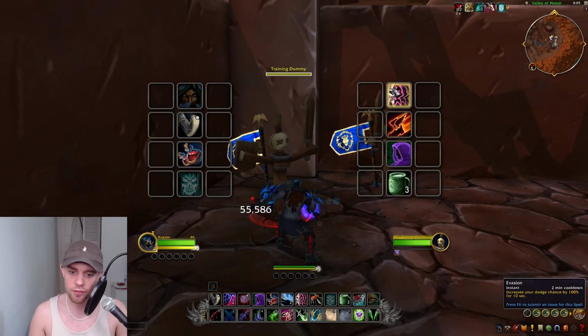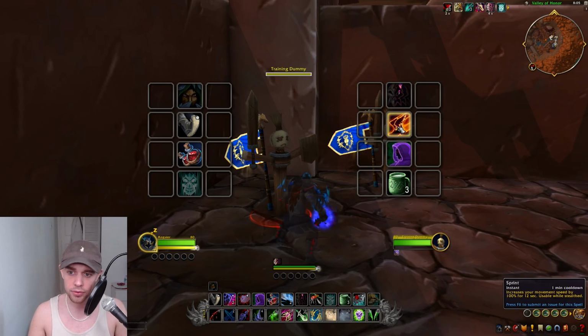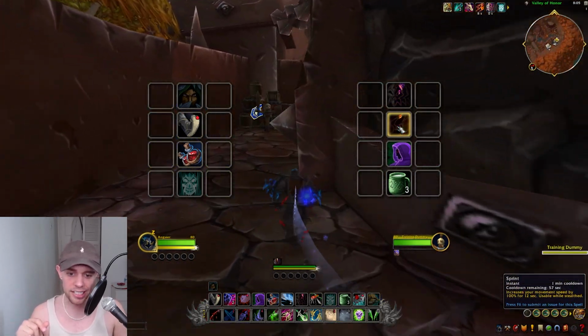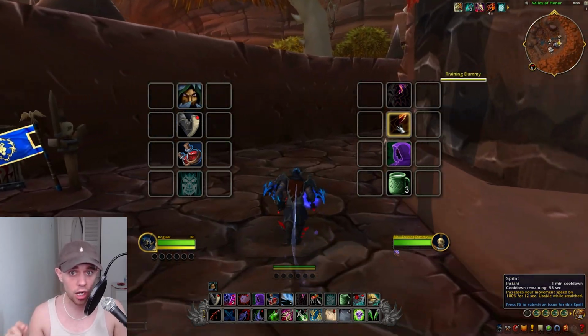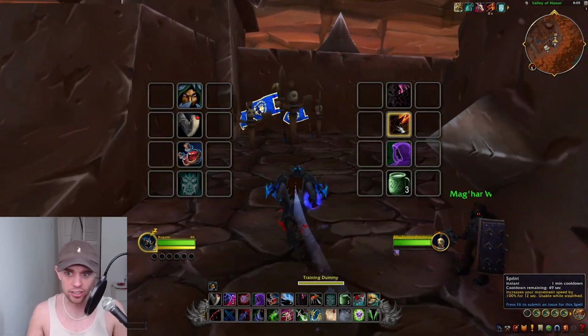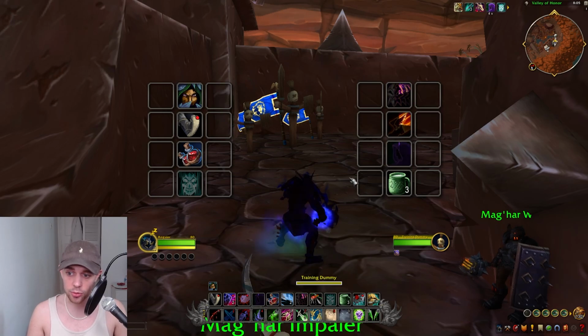Over on the right then, we've got Evasion, increasing your dodge chance by 100%, and that is on a 2-minute cooldown, so that's a defensive ability. We have Sprint, increasing your movement speed by 100% for 12 seconds. You can also use this while you are stealthed, and it's a really great way to get from A to B in certain fights. We've also then got, speaking of stealth, Cloak of Shadows.